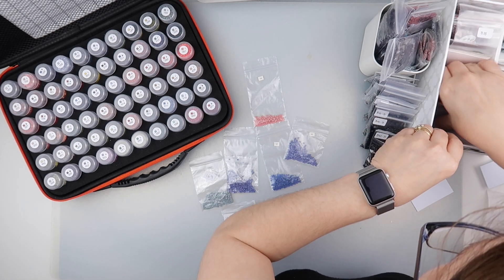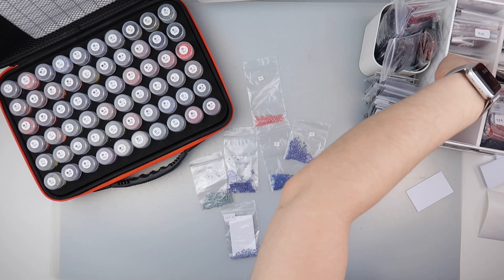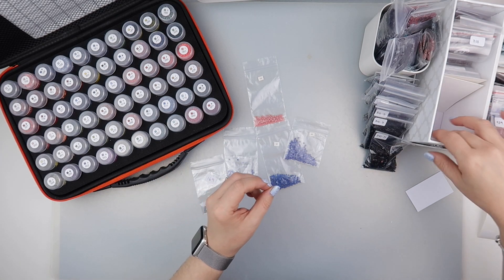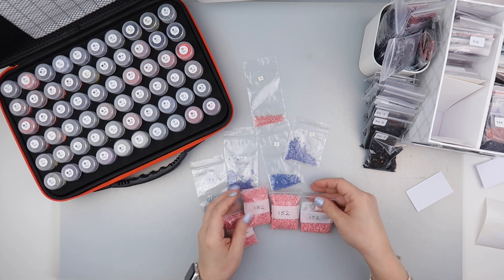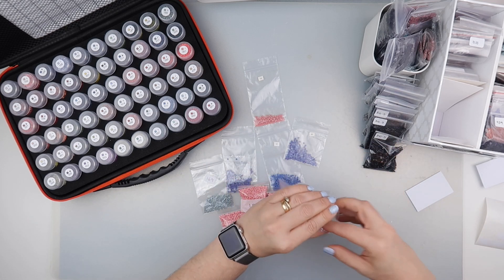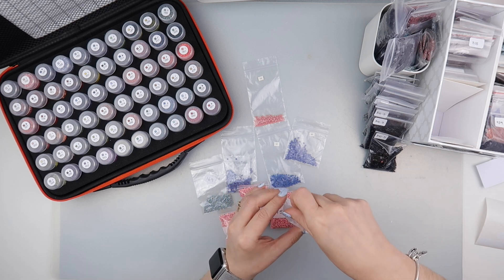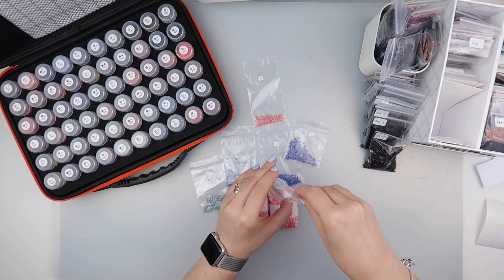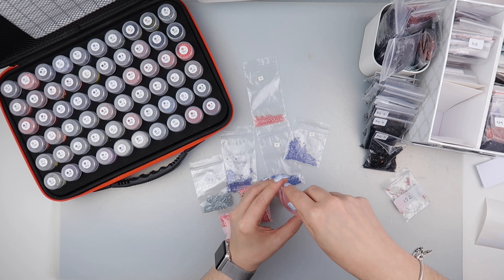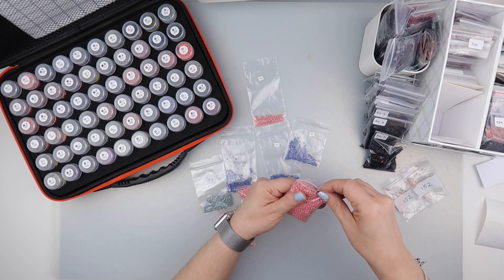I've just realized there are a lot more spares in here than I thought. Let's start — this is the hundreds section. I've got 159 already and I can see some bags of 152, and I think they're taking up more space because they're in a smaller bag. So I'm going to put them into my normal standard storage bags. The 152 pot is already pretty full. These are a bit staticky so I might do that bit off camera — there are quite a few staticky ones but I'll sort those out later.